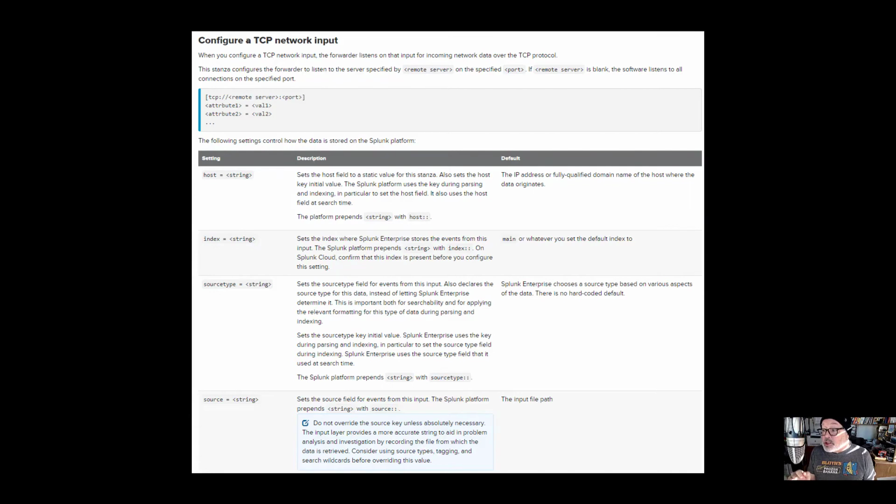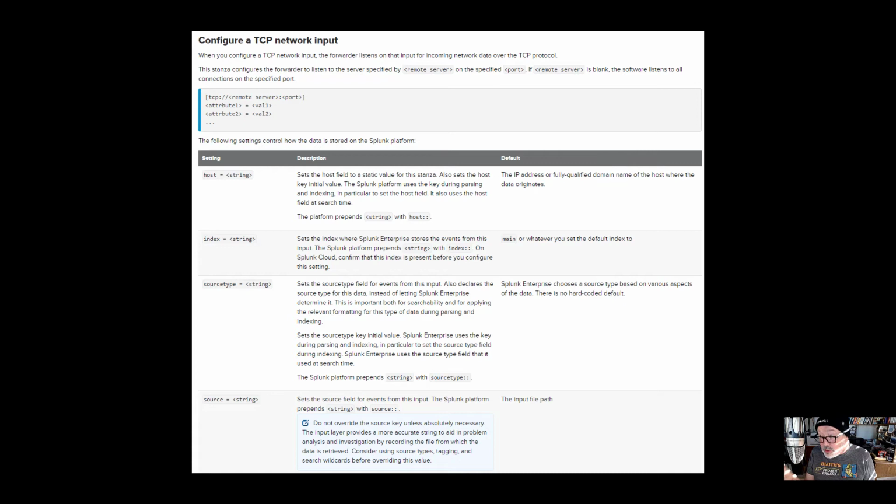You can assign TCP port or TCP SSL using configuration stanzas in the inputs.conf. The TCP configuration allows the administrator to declare the host field, whether a fully qualified domain name or an IP address, which index the TCP port's data will route into, the source type.